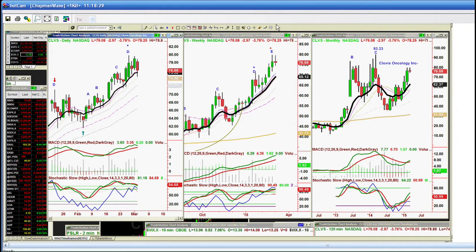Why? I think it's getting a little close to some kind of a pullback again, more time than price, but we'll see about which one it is, or it might be both. But in the meantime, it's had a fantastic move. I recommended, I think, back in the low 70s that it was worth taking another position because it was acting well. And if you've done that, then I think you've got a very nice gain.